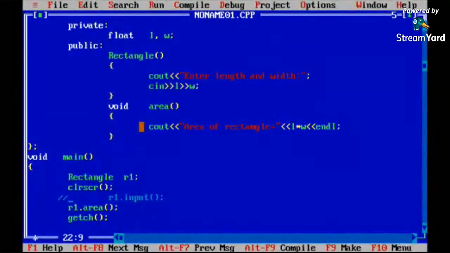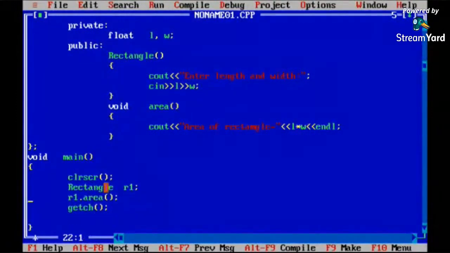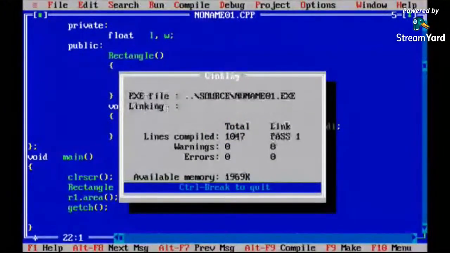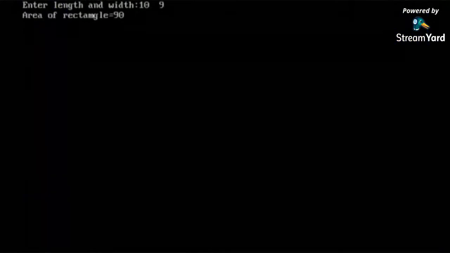But have you seen a very important thing, that the screen is cleared after entering the numbers? Why so? Because wherever this rectangle object is created, it will first execute the constructor. It will display these messages, it will read the values, and then we are executing CLR SCR, so it will clear the screen. So we need to change the sequence a little bit if we want output similar to the previous one. I will put CLR SCR over here, and then I will create the object. Now, yes, when I run it, first it will clear the screen, all previous output will be gone, you can see, and now we can enter new values and it will calculate the area of rectangle.